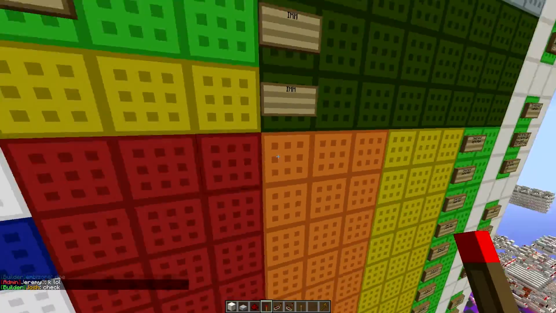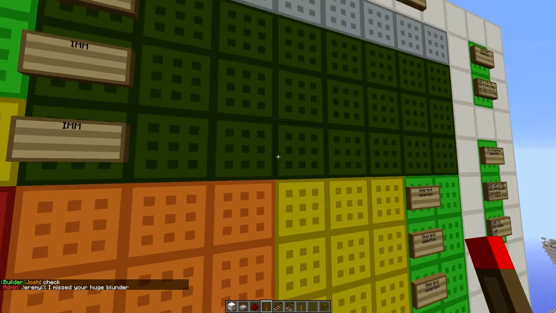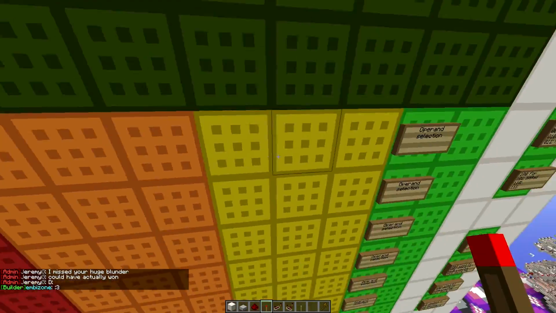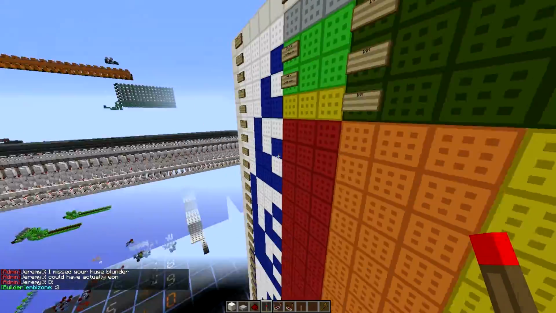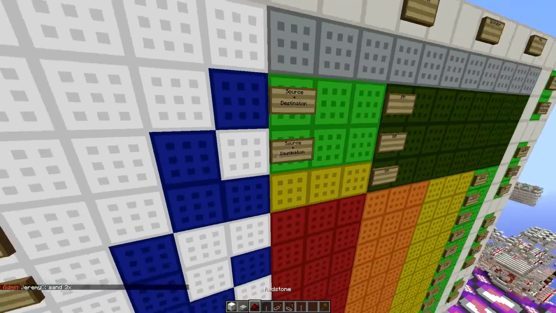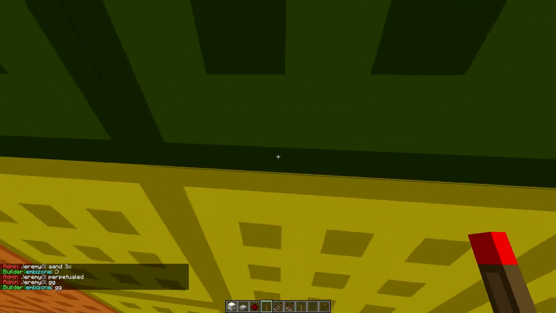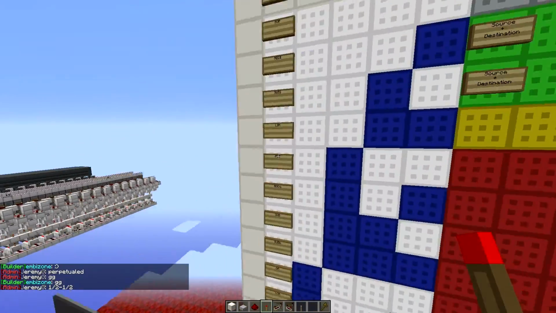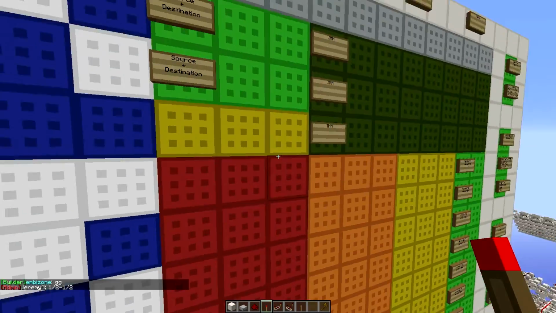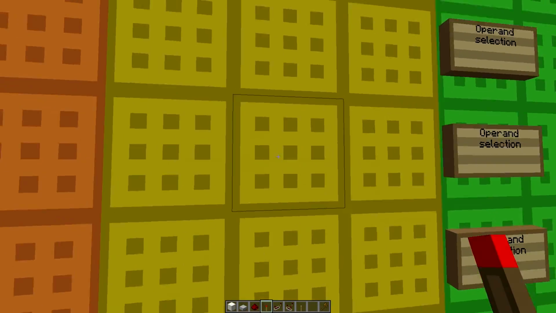So these three colors represent two sources and a destination. You can think of it as A, B, and C. So those are your locations. So add takes your A and B, adds them, and stores it to C. Sub does the same. It does A subtract B, and stores it to whatever location.